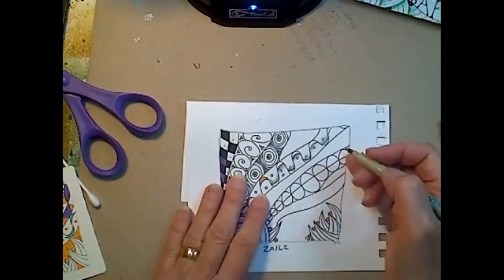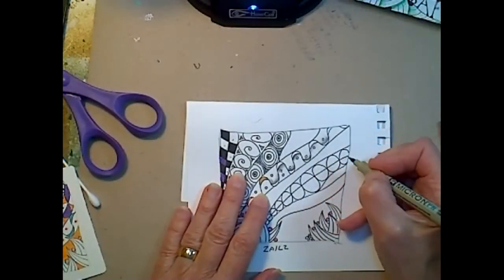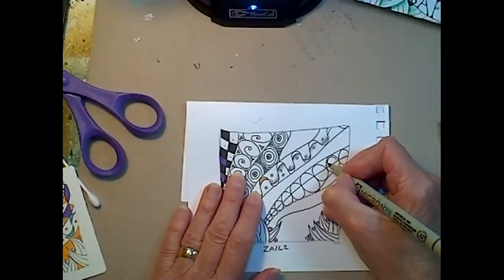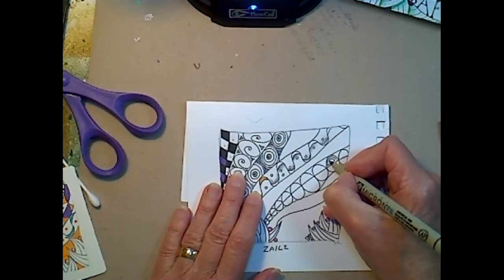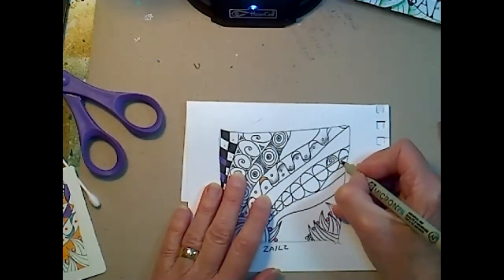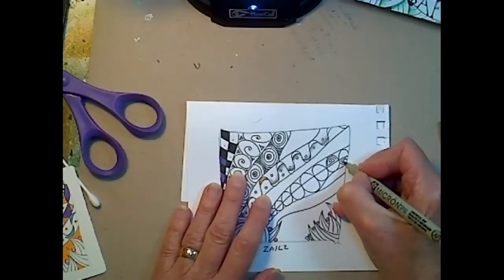So again, I'm going to alternate where I want things to be. So I'm going to put in a little Greek key here. And you can do it starting from the inside, or the outside to the inside. Then I'm going to do one down here. So I'm going to alternate. We'll fly over and pick it up on the other side.